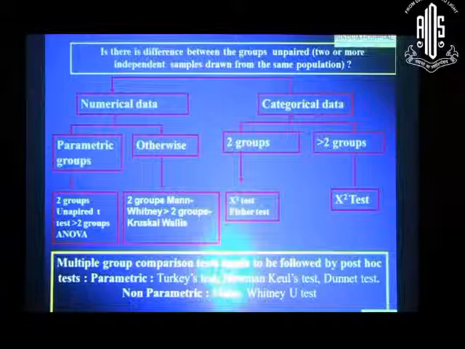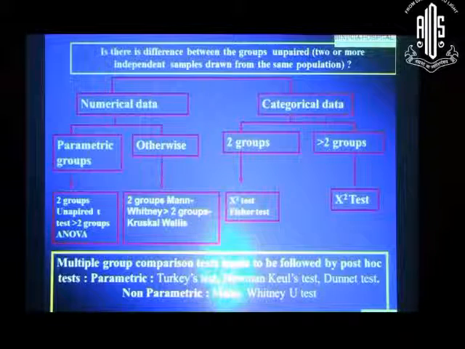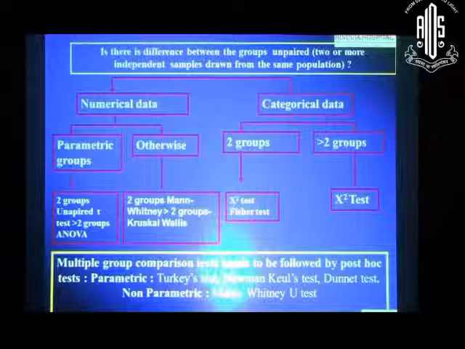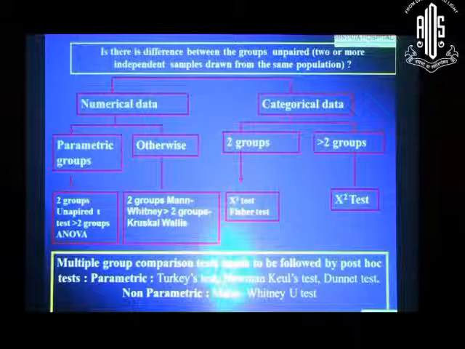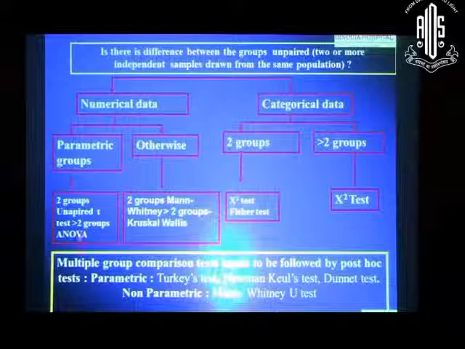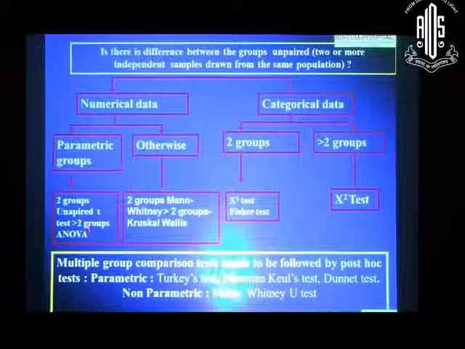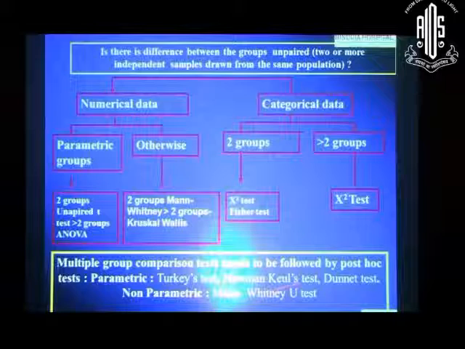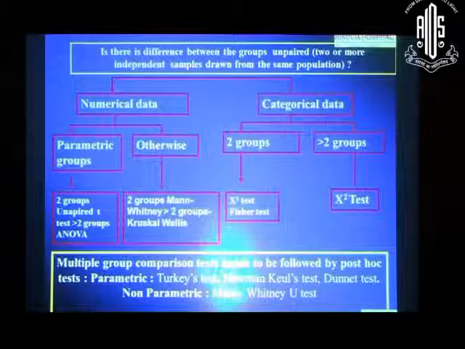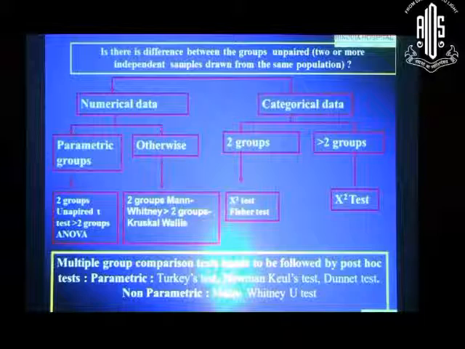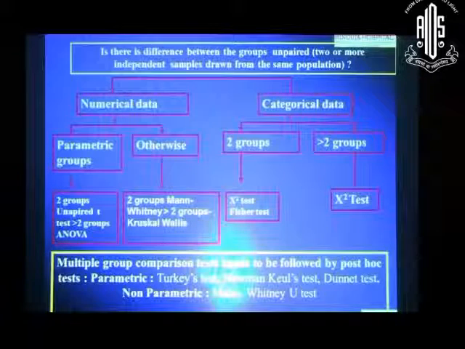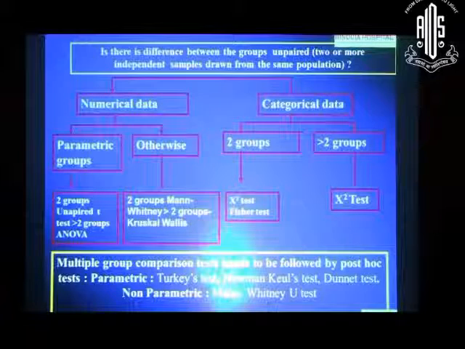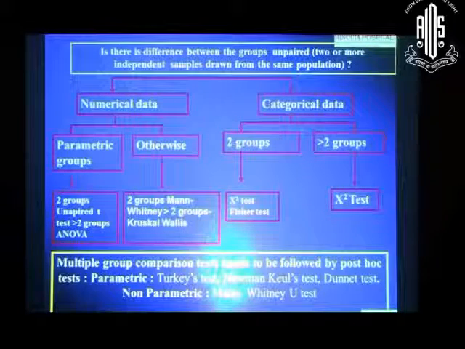Don't try to remember this. Just try to understand the basic principle. At the end I'll give you one reference where you will find all 5 tables, and it's just a 2-page article, nothing more than that. So, if it is 2 groups, unpaired t-test; more than 2, ANOVA. If anything shows positive in more than 2 groups, then you do post hoc analysis. These are certain tests for post hoc analysis to find out which group out of the multiple groups is showing significance. If it is numerical, non-parametric data, then for 2 groups it is Mann-Whitney, and for more than 2 groups, Kruskal-Wallis. Again, the same thing, post hoc analysis.